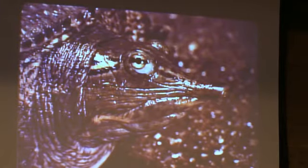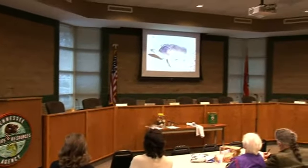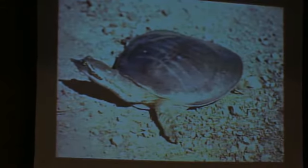The ones we found at first were huge. I had no idea they lived to be that big. These were big females. We're talking about a shell at least that long. And they caught one in the trap, and I had an undergraduate helping me. And I said, now I hear that these things can run very fast, fast as a man for a short period of time, for a short distance. I want you to get between me and the lake just in case she gets away from me. So he's like a football player in a cramped position.